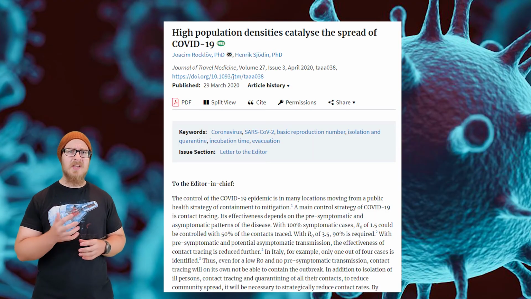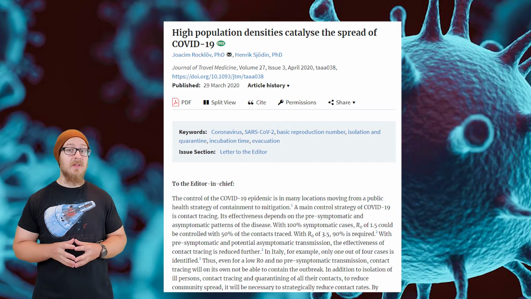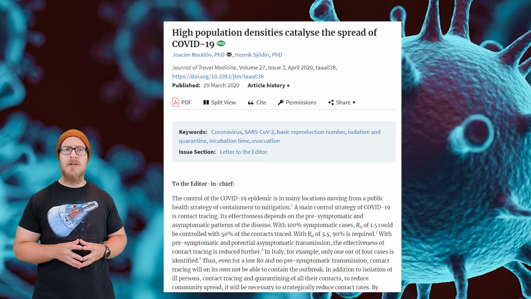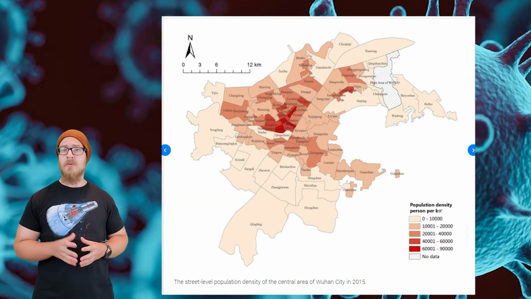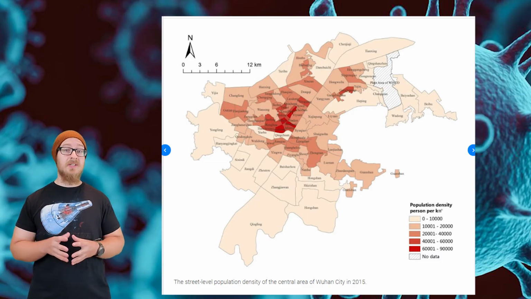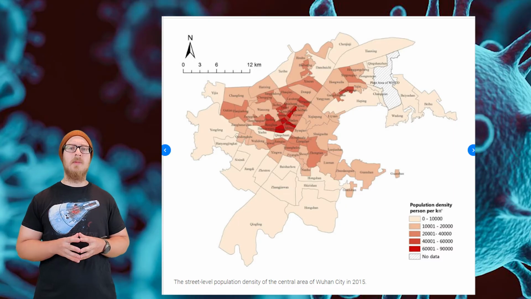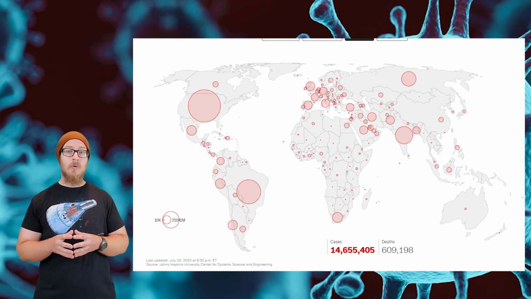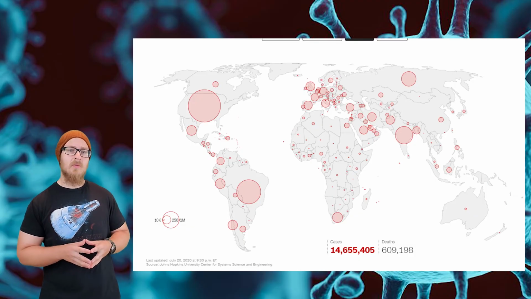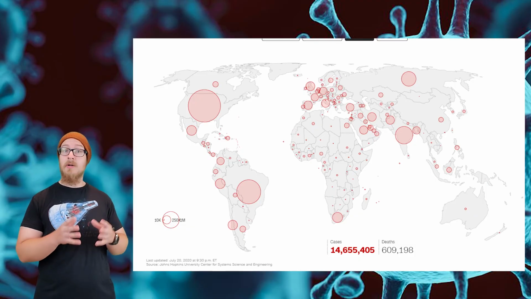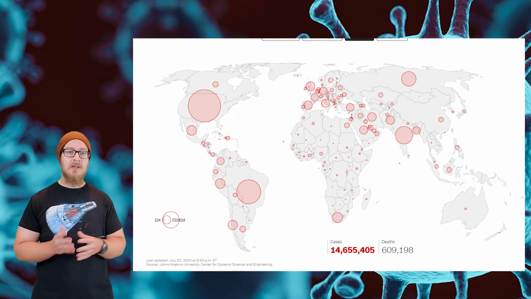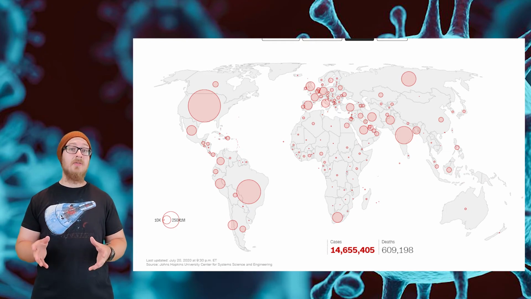Because it is spread through respiratory droplets, the denser a population is, the faster the transmission rate. Wuhan, the city where this virus was first identified, is one of the largest cities in central China with a population density of 13,000 people per square mile. This virus quickly took hold in other regions around the world that are also big economic and travel centers, with high population densities like the Lombardia region in Italy, Madrid, Spain, London, UK, and New York and Los Angeles in the United States. But what does all that have to do with environmental science?